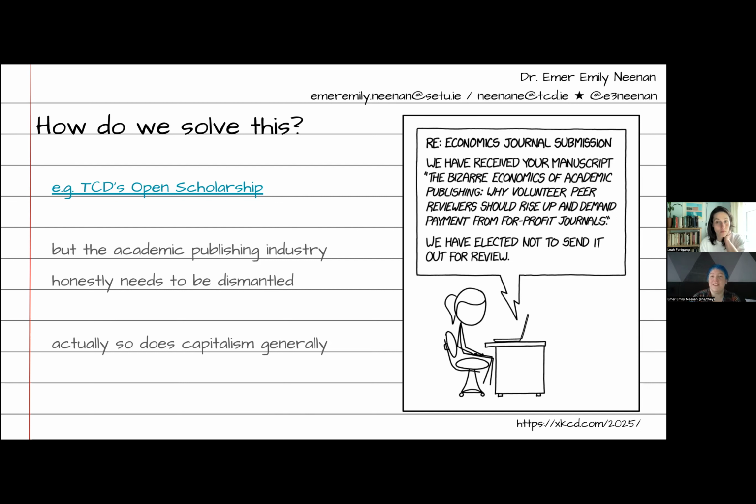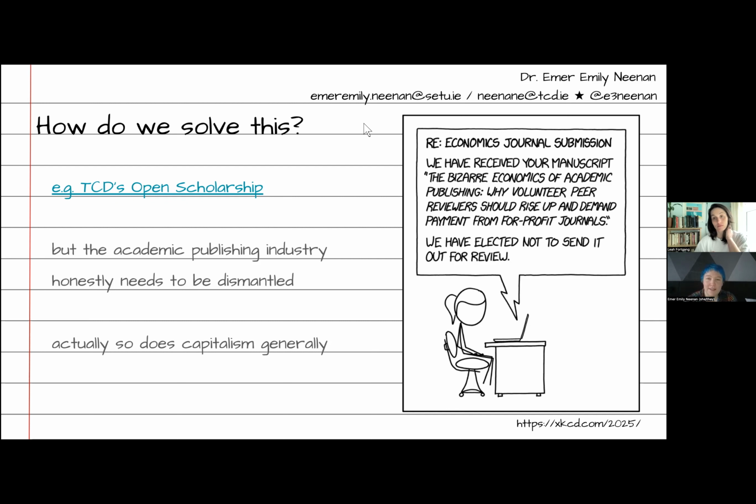If you are publishing things that are not in peer-reviewed articles, a lot of places when you're applying for jobs will not ask how much work you have put in, or what you have found out, or whether your students learn stuff from you. They will ask how many peer-reviewed articles you have published, and what the metrics on those articles are. Have people cited them? So really, we need to dismantle the entire academic publishing industry.